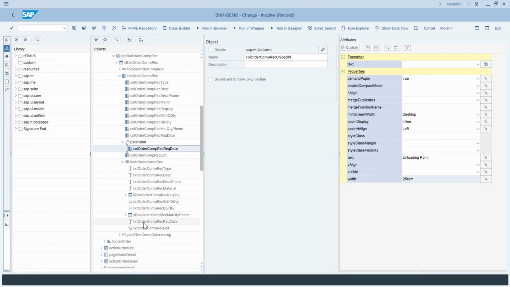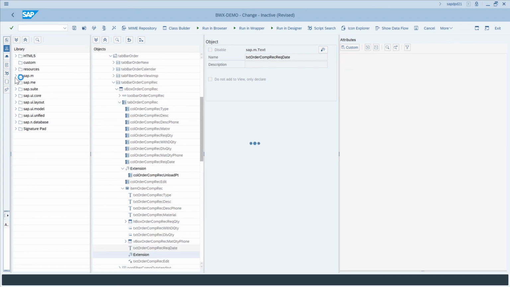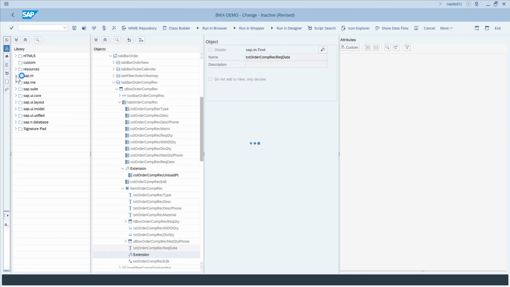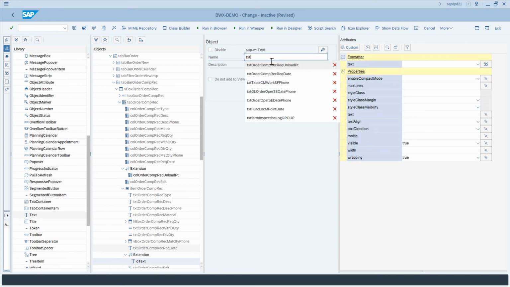So come down, here's the required date field that's already there. And right after this, I want to go and add a new field. Extension, add. And I want to add a text field. So I'll just go into my library of all the UI5 controls that are available. Text. Give it a good label.